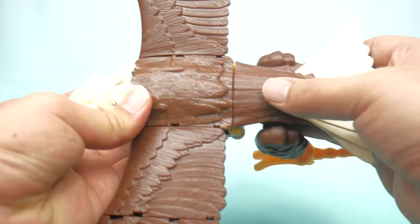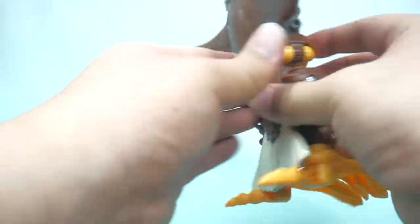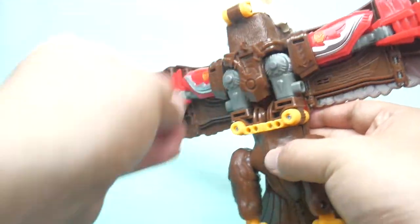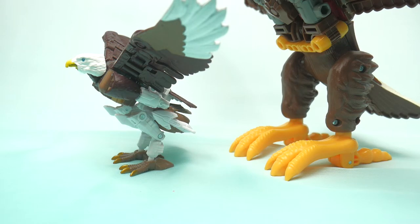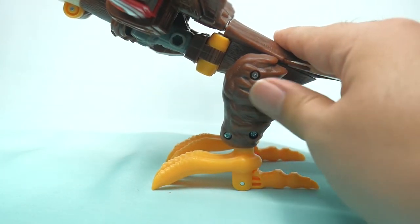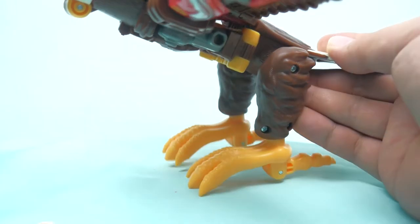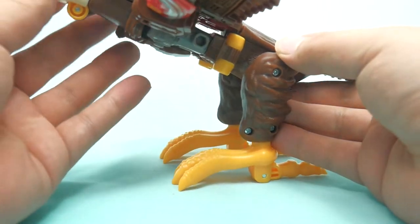I do like what they did with the back area — it was intuitive how the legs transformed. They just split and then fused, forming the entire back section of the eagle rump, so there's no underhanging kibble except for those arms and the obvious robot pelvic area right in the middle. It's pretty clean how they engineered this backside, unlike obviously humanoid robot legs just doing a big squat. The lower-legged eagle sections are kind of accurate, though the feathers look a little fat and there are screw holes on the outside. Then you have comically oversized eagle feet — really long talons and really long heels, very obviously for balance.